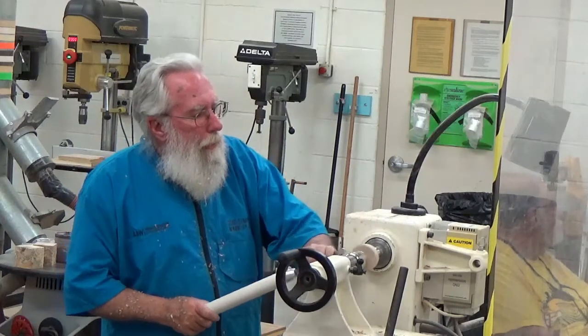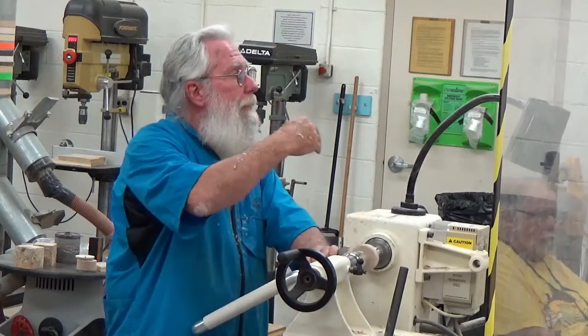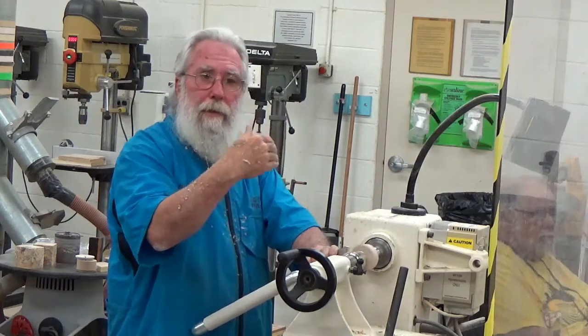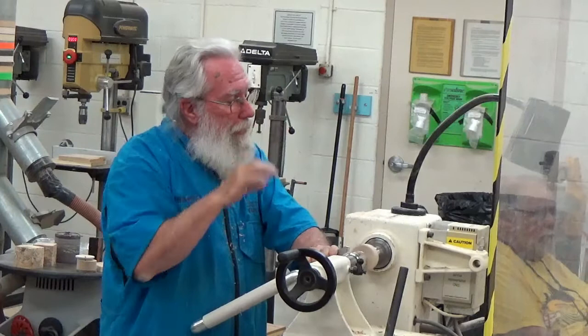Now when I go in for this second tenon, I don't go in as far as I did for the first one. I need that step there, and that's where the face of my jaws are going to go up against the shoulder.